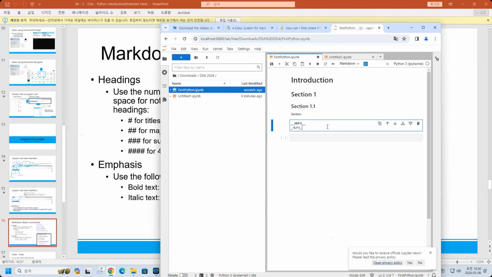You can see automatically it shows italic, or star half, or only one star and then half. Okay, so it shows the full italic.